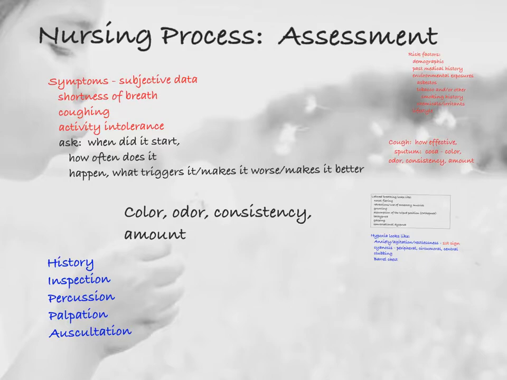Is it thick and what we call tenacious? I'll put that up. That's a word you're going to see. That means that it doesn't want to come up, that it is just this thick, gross, yucky stuff that wants to stay in the airways. It kind of clings. Or is it thin and watery? The thinner the better, really, because you want to be able to mobilize those secretions. And the amount is obviously important. We want to know, is this a lot? Is it a little? Are they coughing up tons and tons of stuff? Or are they unable to cough up very much at all?